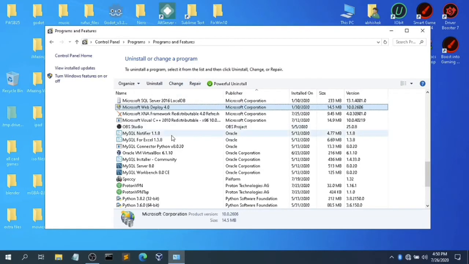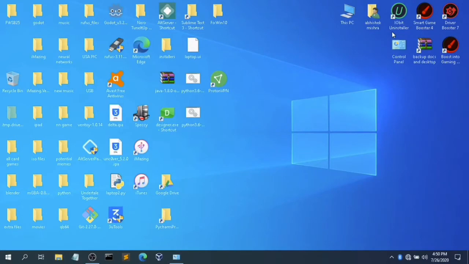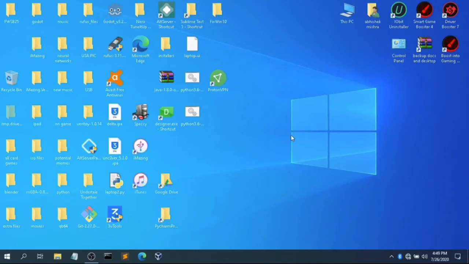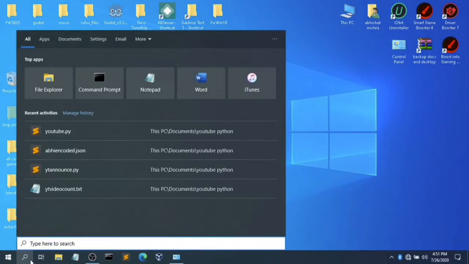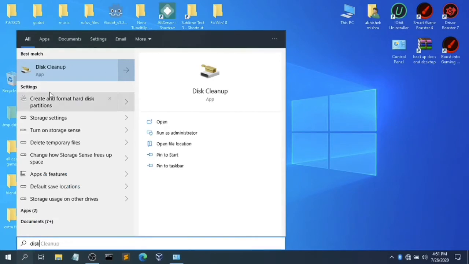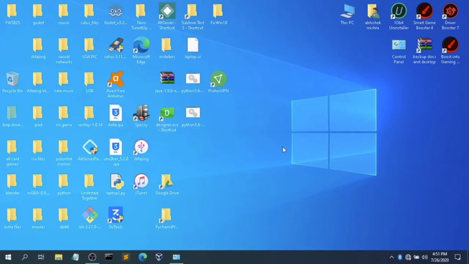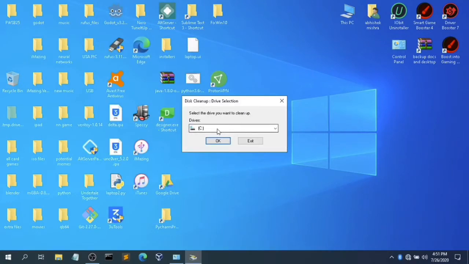Okay, the next way to free up space is to use the disk cleaner. Now, when you use your PC over time, there will be some extra caches which will be stored on your device but may not be removed. So the way that you can remove them is by going here to the search area and searching disk cleanup, then click run as administrator. Then select the drive you want to clean up and press OK. It will clean up your drive.